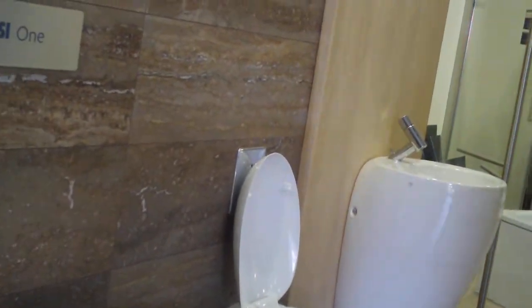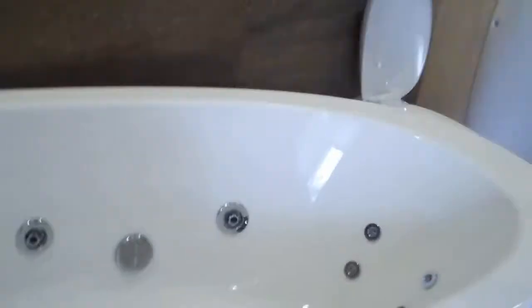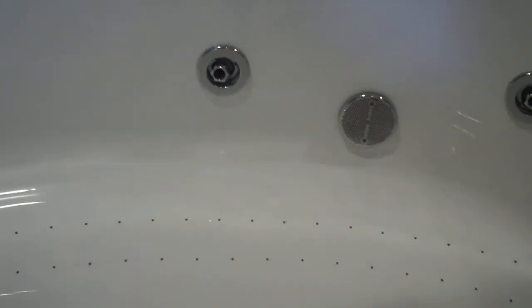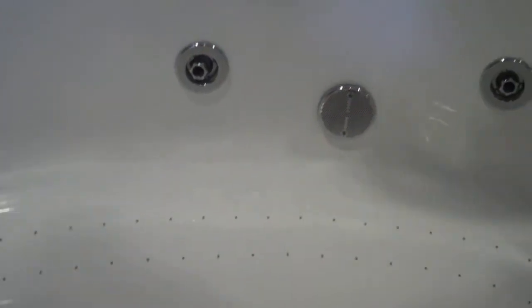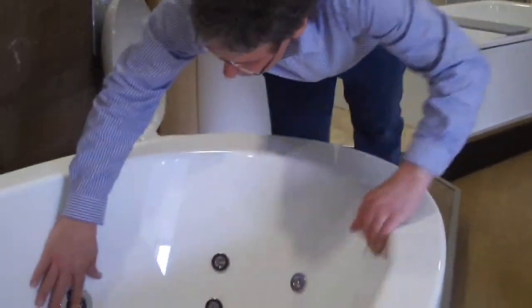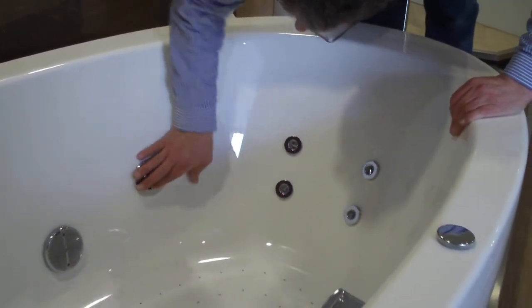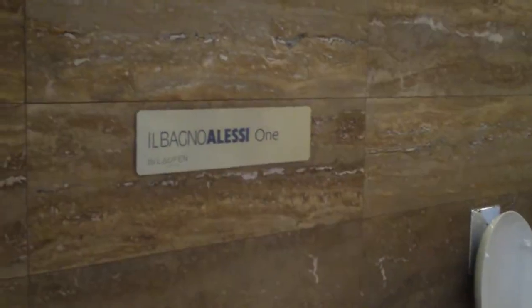Basically you've got whirlpool jets around the outside that move water around, and on the base all the little holes are air jets — that is unbelievable. That's the filter that actually sucks the water through, stops all the fluff and things going into the system, keeps the water circulating in the pipes nice and clean, and recycles it back out through all the jets, which also swivel — swivel nozzles — so you can point it at yourself or somebody else. That's very, very impressive.